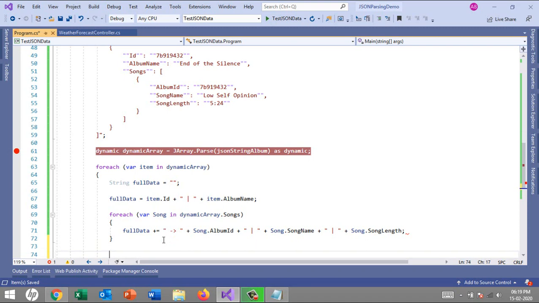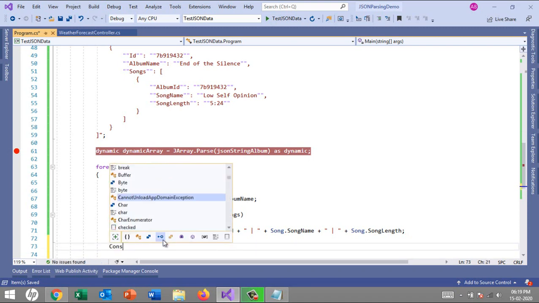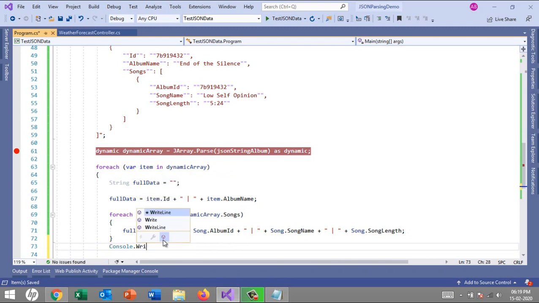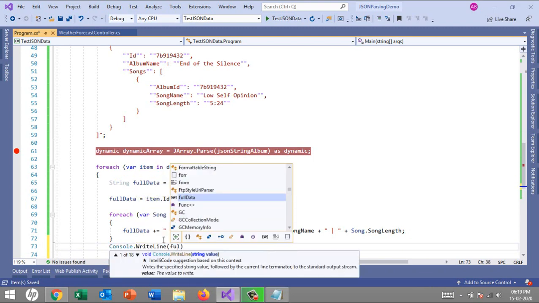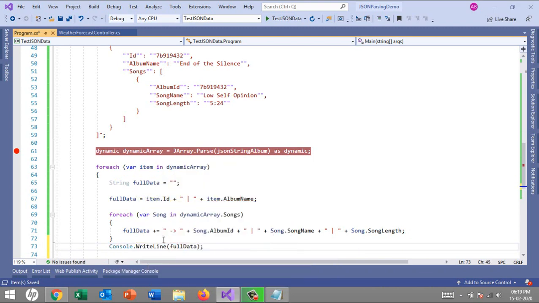So the first iteration and the song iteration is completed, and then we'll print Console.WriteLine fullData, and on the next iteration it will get back to null.